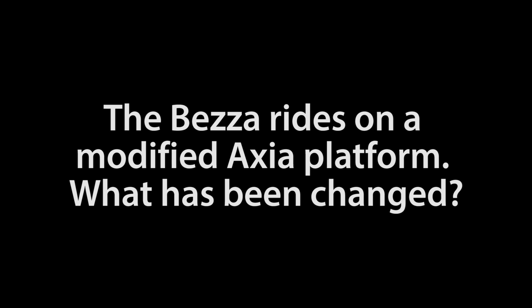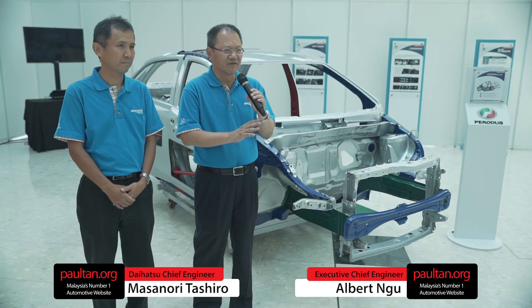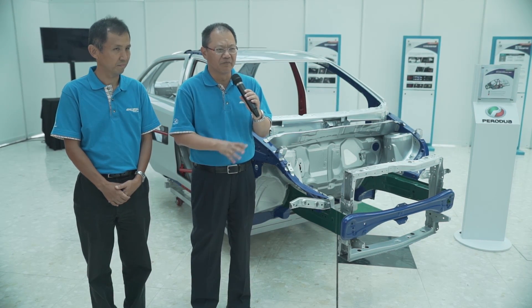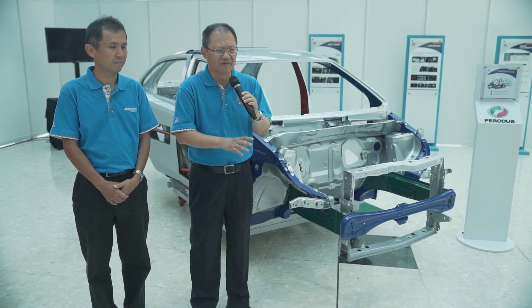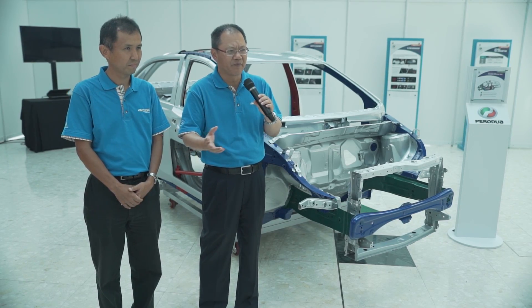Azea gets only 1 litre, while Beza is 1.3. So in the engine compartment area there are big changes between 1 litre and 1.3. Then specifically on the chassis portion, we have done some specific suspension tuning for improvement of the NVH and stability. There is also some tuning for the sedan because one is hatchback and one is sedan.